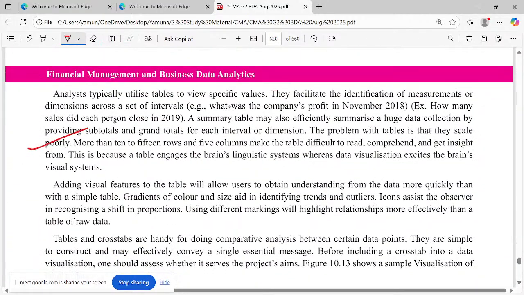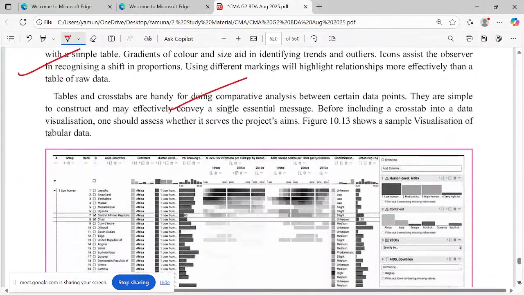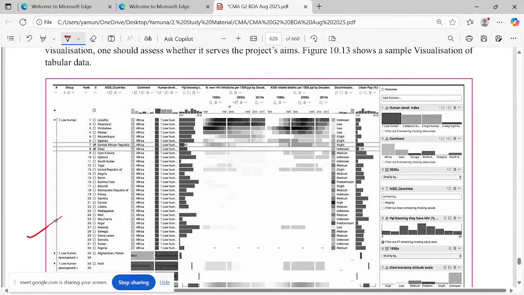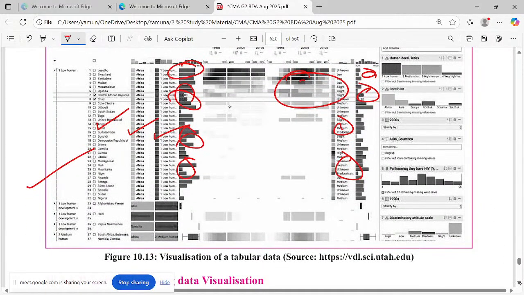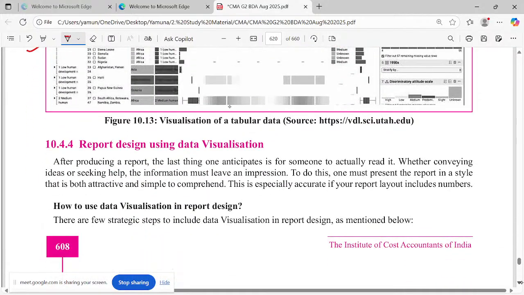I'm not going line by line, you can just have a look. This just gives more detail about tables. Here is a big table. You can include visualization in the table also. You give the name here, that is a city name, which country, and what other data is needed. Along with that, you can do some visualization also. We have spreadsheets and all, right? With the help of that, we can do it.